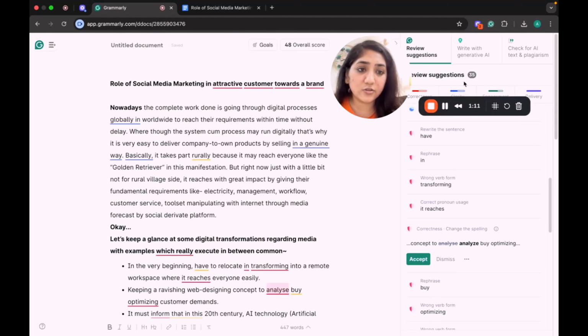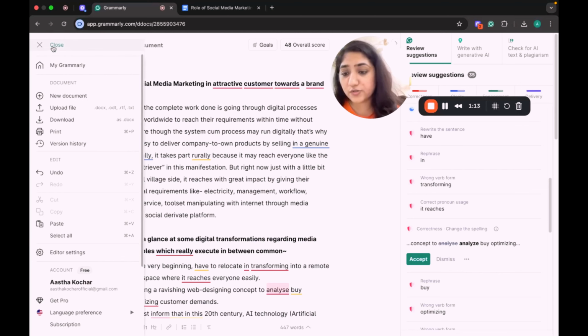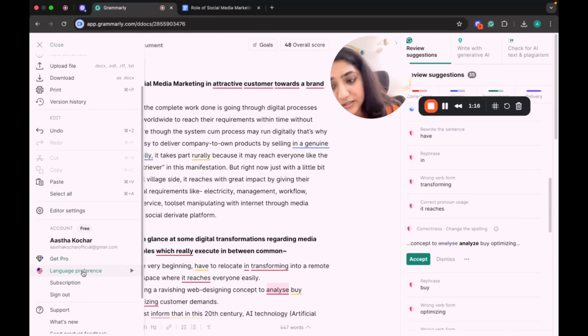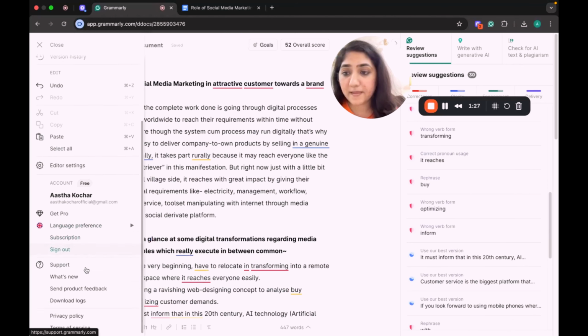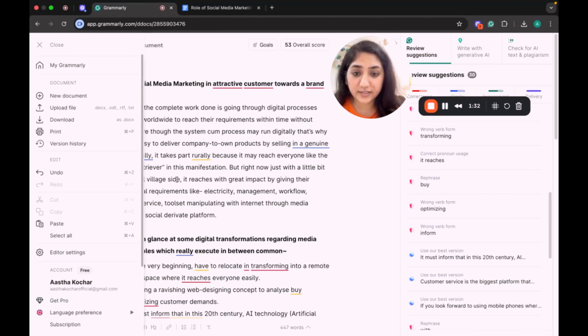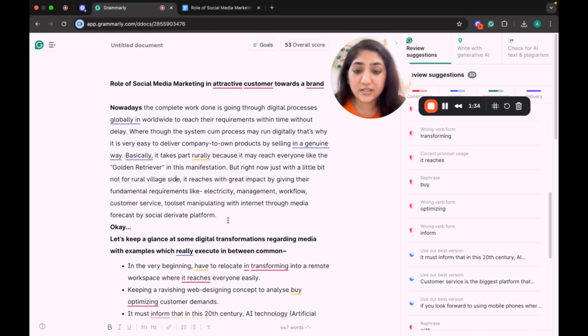Then there are also some other options which you can choose from. For example, this language preference. So I will go with British English since it looks like this is written in British English. Then okay, so in your free account, that's the only options you get here, but that's not it.